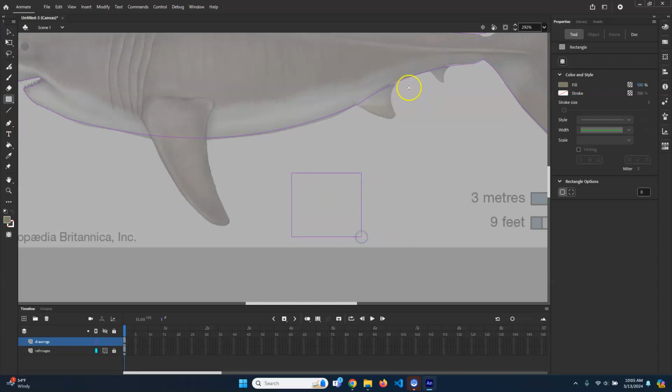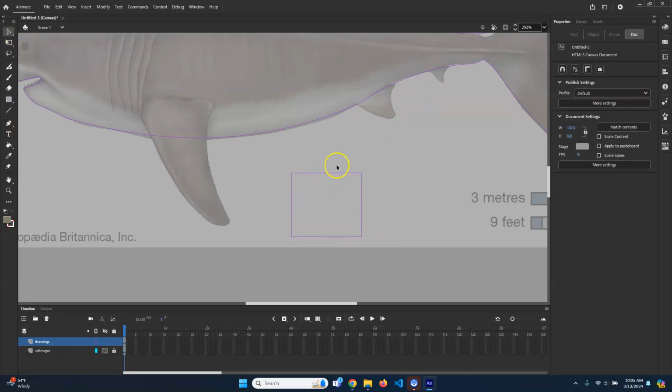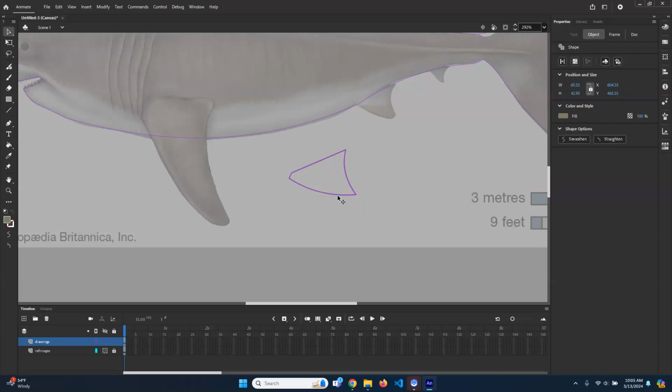So just go like this, and I'm just gonna make just a general fin here. I think this will just be easier. So we'll go like this and like that, and then just pull that one this way, this one this way, and then we will move this. I'm gonna hit Q before I make it. Just make sure it overlaps over it, and just gonna scale that a little bit.